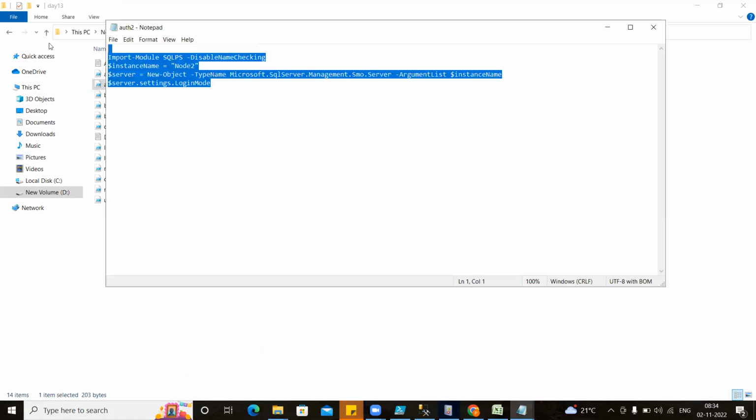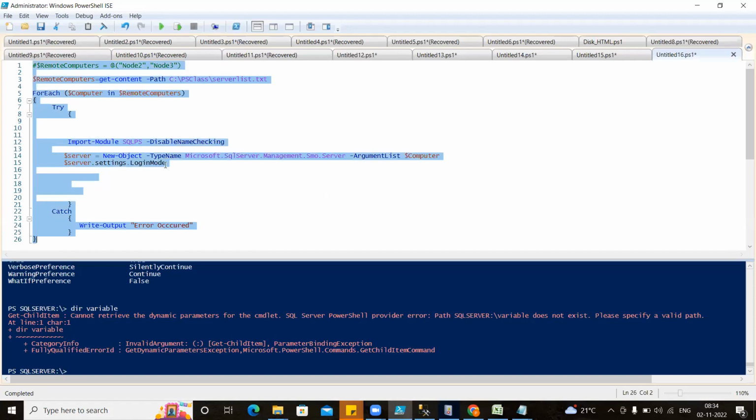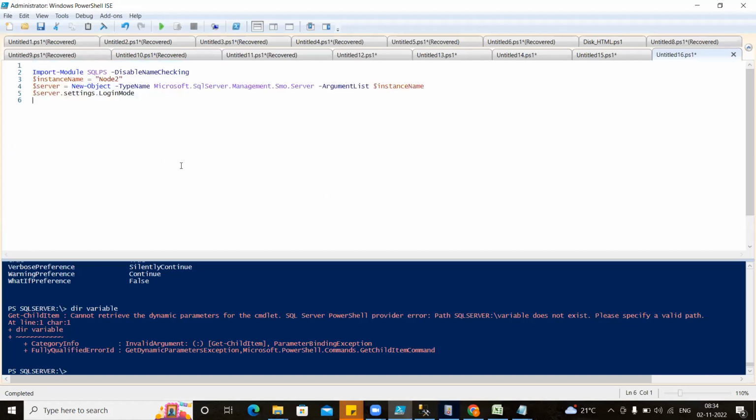I will take this one, then we'll go to the data script. I'm writing it right. So what is happening here? Why did I write this?